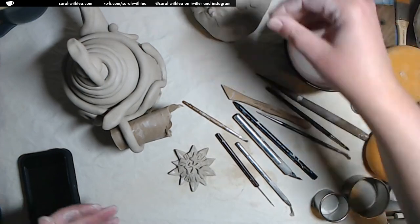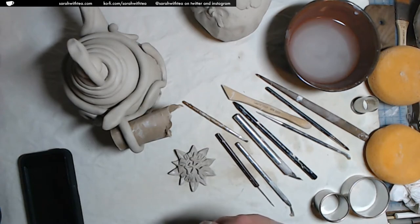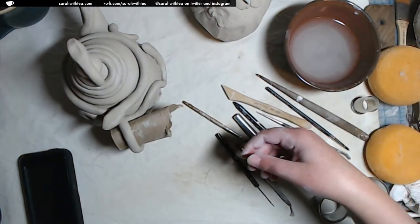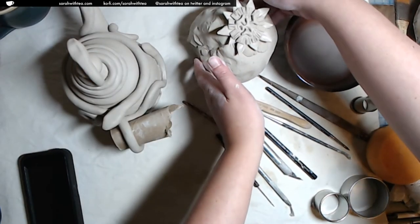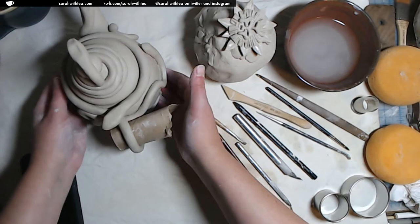And a snake mug. Not a snake mug. I don't know why I keep calling it a mug. It's definitely a teapot. It's much too large for a mug. We have a snake teapot and a passion flower. I'm just going to gently set the passion flower there for a moment. Hang on. I'll move it so it's still on screen. There. Still on screen. But placed where I won't squish it.